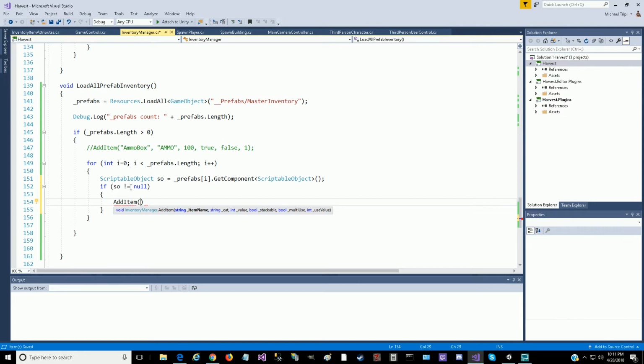The first thing is the item name, which would be, let's see, prefabs. Oh wait, it's prefabs I. That's why it wasn't giving me what I needed.